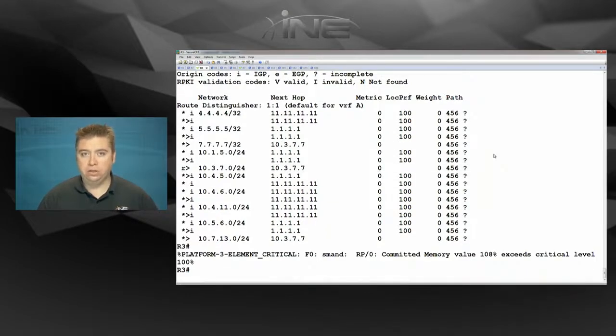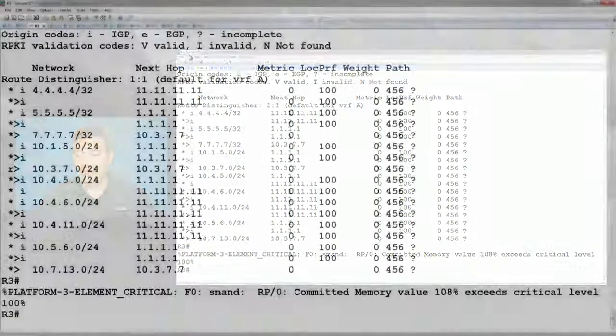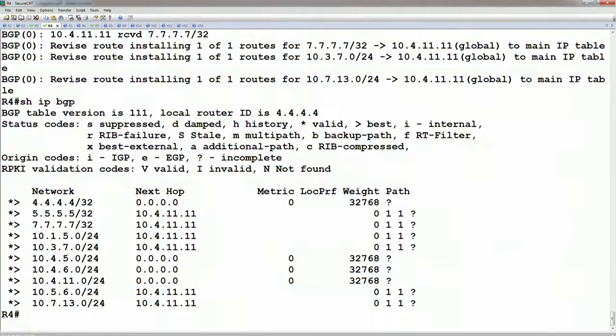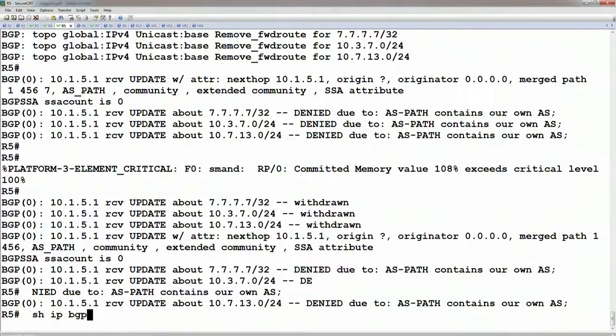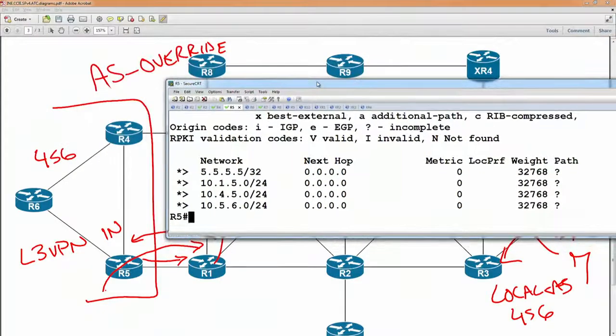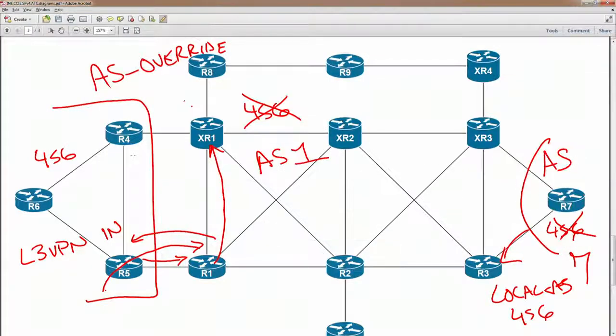In this case, it was 456, so 456 is being replaced with 1 on the other end. So now from router 4's point of view and from router 5's point of view, we should be receiving the, actually not from router 5's point of view because we didn't configure that yet, but XR1 is now overriding 456 with AS1, and we could then send the update outbound to them.